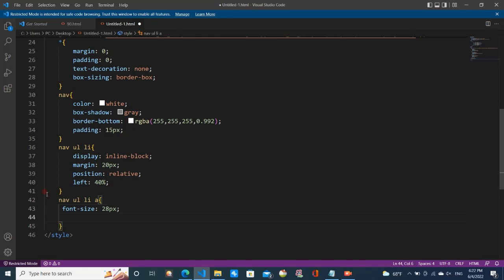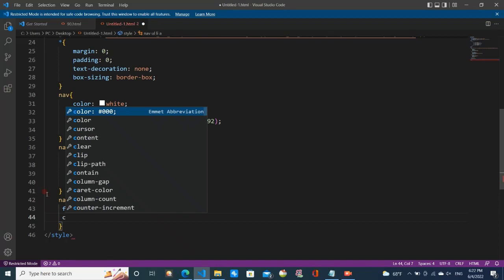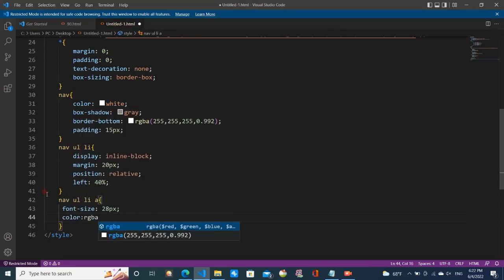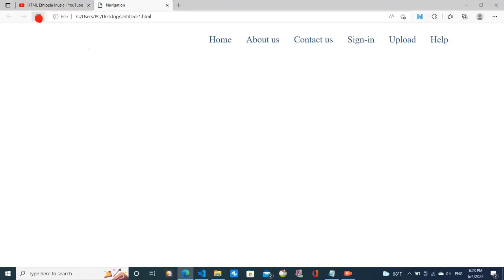And color, you can choose your own color. See the changes.